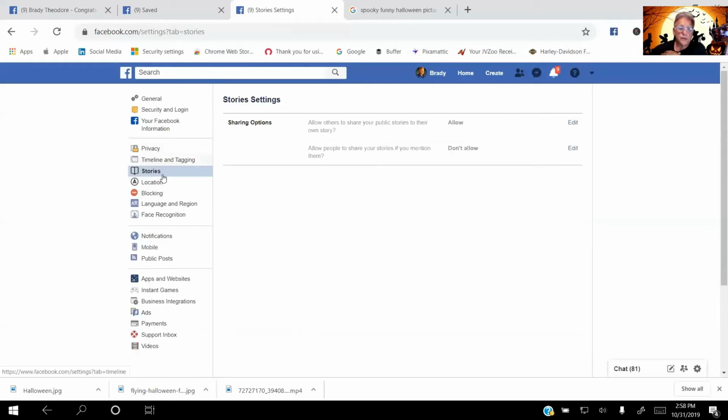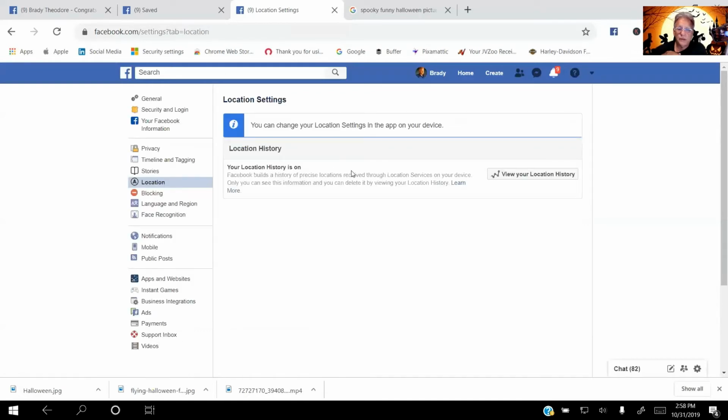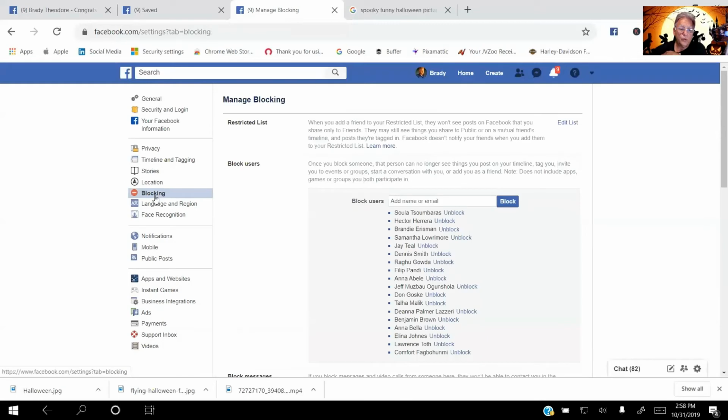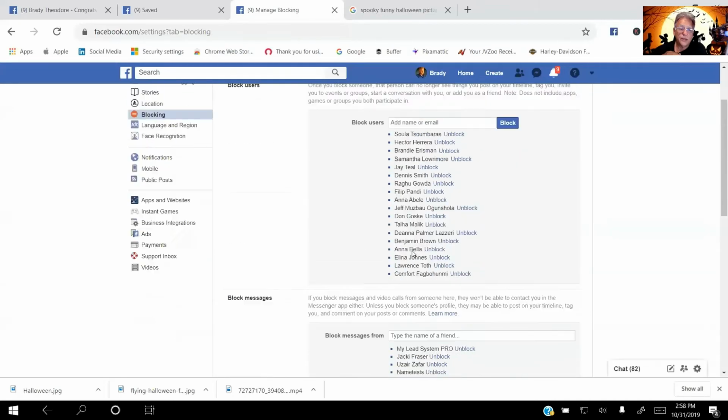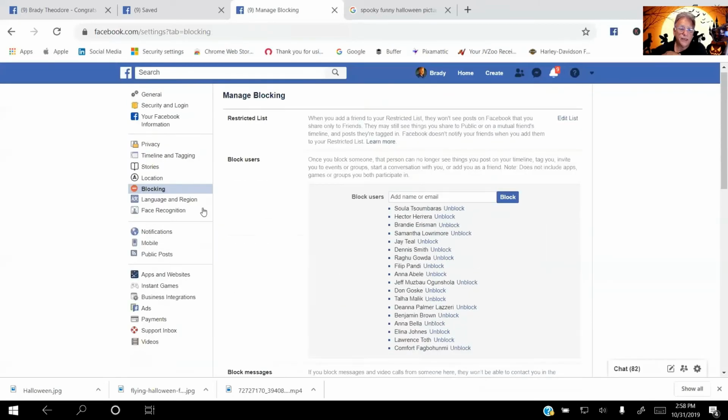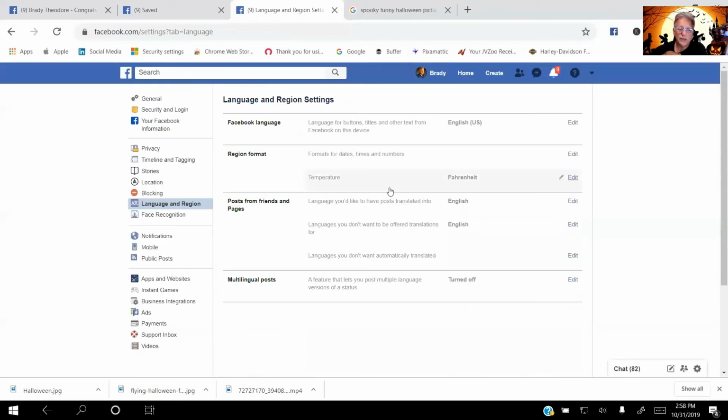Let's see what else we got in here. Stories, sharing options, public share their own, others share your post. Yes. Location. That's on the front of your page if you want people to know where you live. If you don't know this, you've got a blocking list here. I really don't want you to see who I've got blocked, so I'm going to keep moving this. But you can type a name inside there. I guess you can see it anyway. You can just freeze the frame.